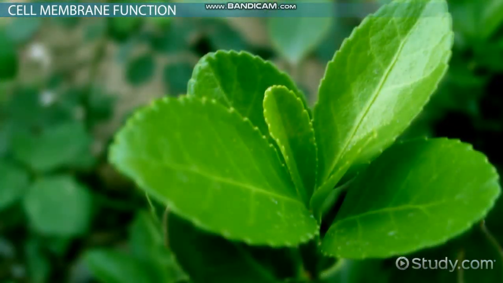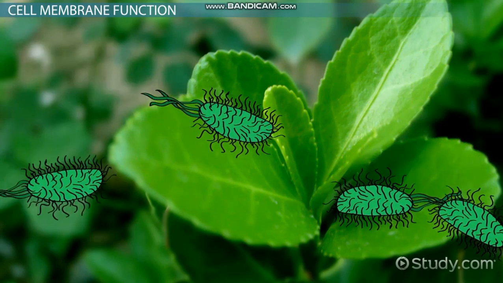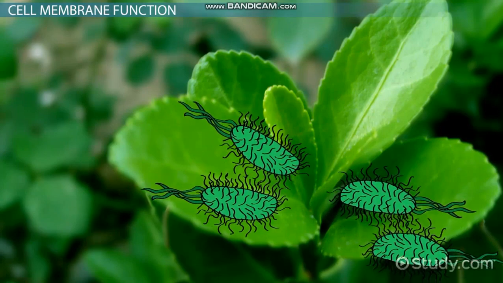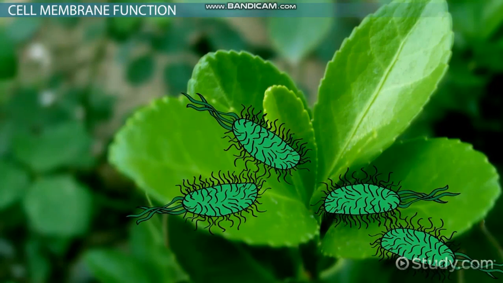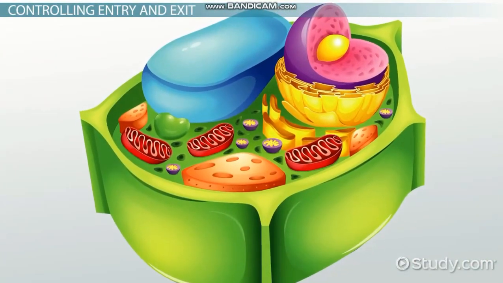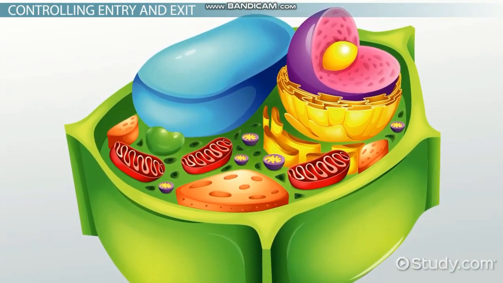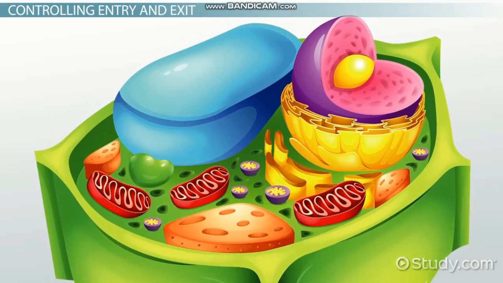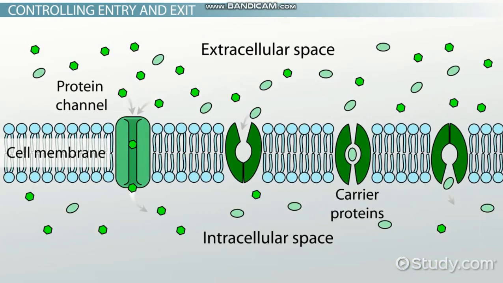Inversely, plant cell membranes can also prevent material from entering the cell. For example, harmful bacteria cannot simply invade the plant cell's interior because the membrane will not allow it to cross. To understand how plant cell membranes control the material entering and exiting the cell, we must first understand what the membrane is made of. For that, let's look at the cell membrane up close.